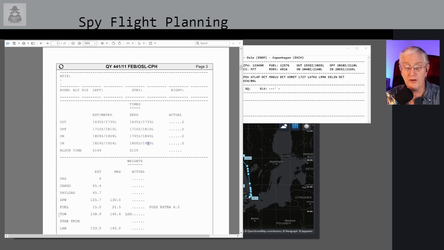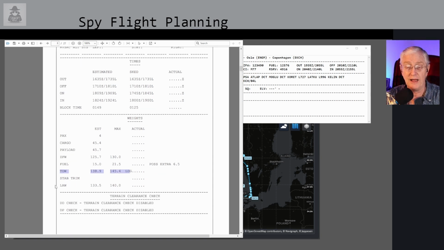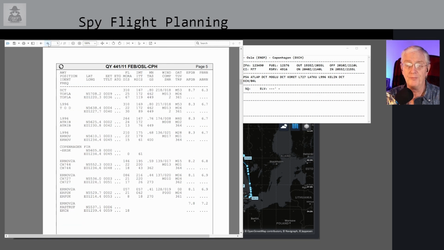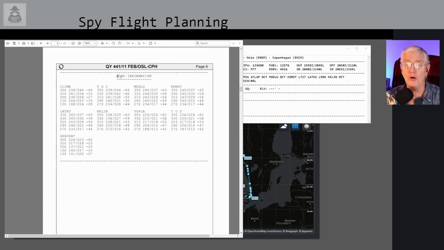This is also giving you estimated takeoff weight, and down here, estimated. This has nothing to do with the law. You're not going to get a ticket, but that's LAW, landing weight. And so that gives you your landing weight. There's a lot more really great information here. So after you get those first 3 pages, then you've got waypoint by waypoint navigation. Keep going down, and now, ooh, this is cool.